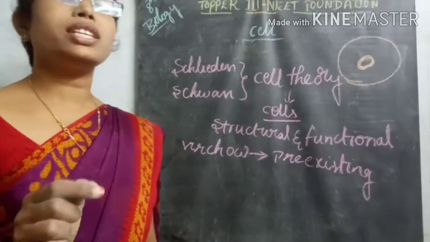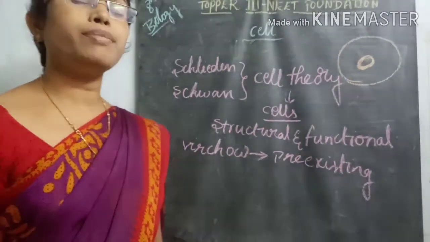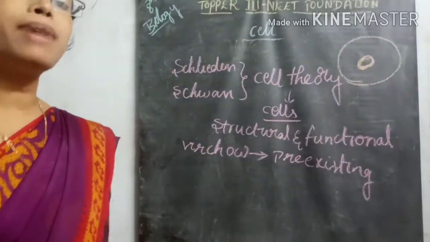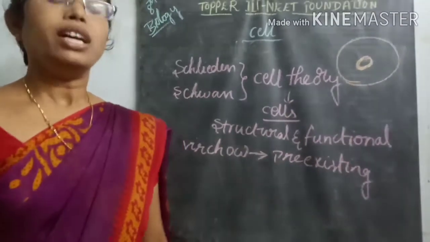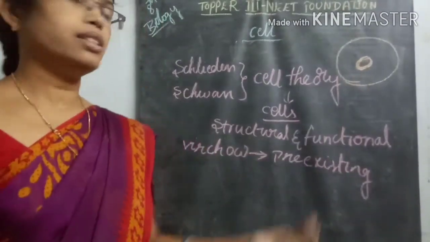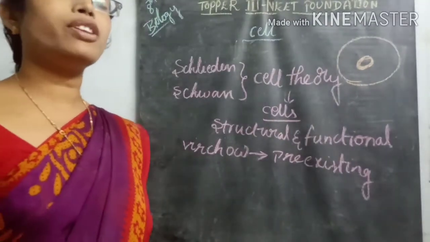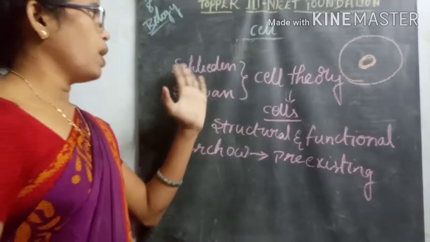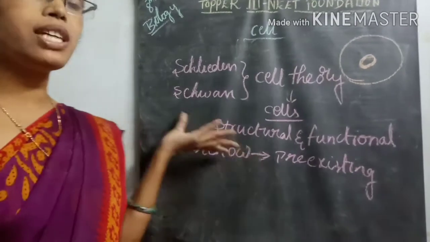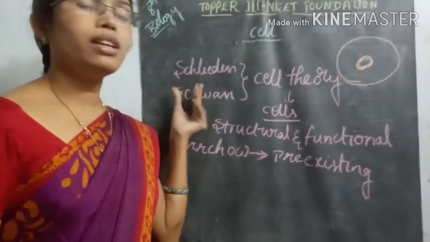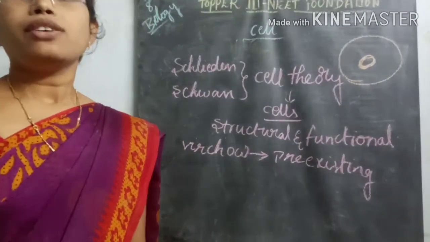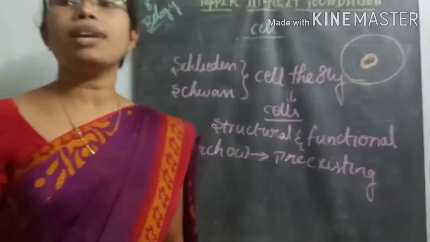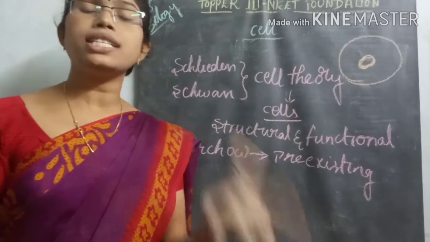Huxley proposed that protoplasm is the physical basis of heredity. Strasburger said that inside the protoplasm there is one important organelle called the nucleus, which is helpful for inheritance of genetic characteristics. So what are the postulates proposed by Schleiden and Schwann? They are also called the cell theory. Every organism's body, that is, all the living organisms in nature, are basically made of cells, or the basic unit is the cell.